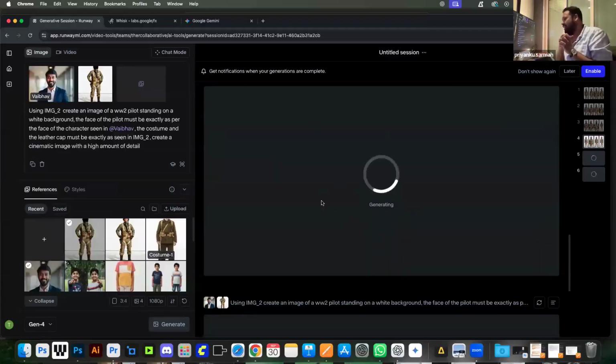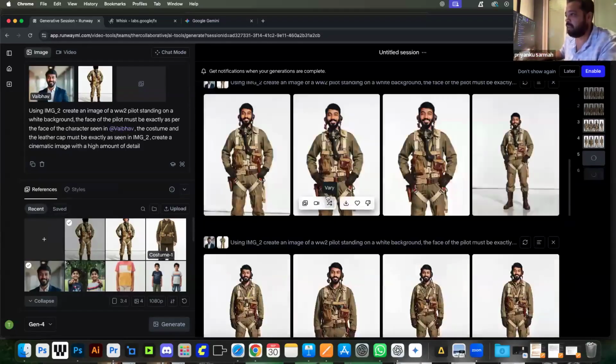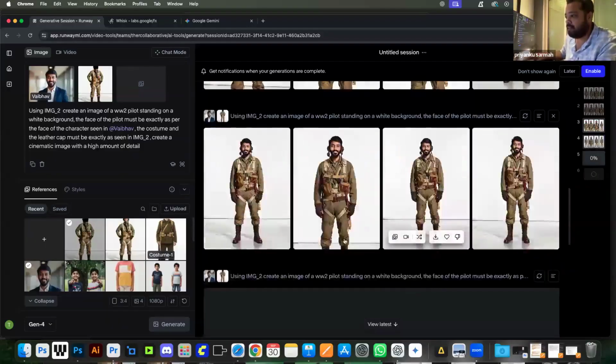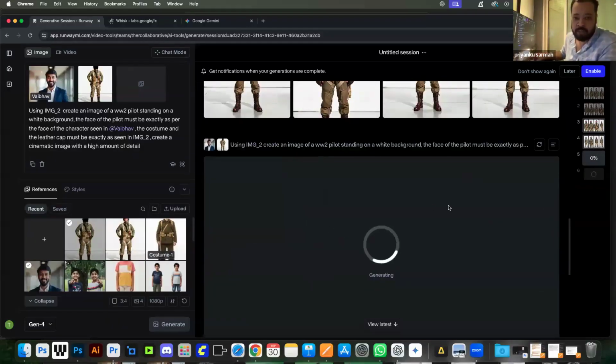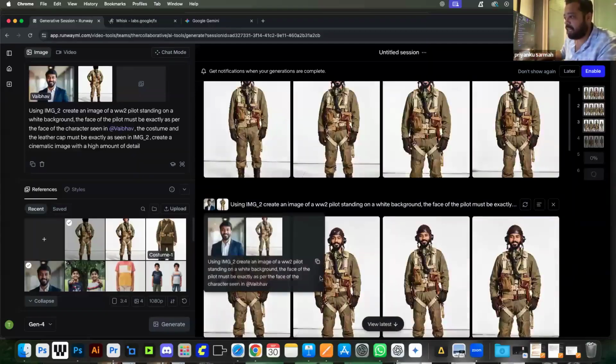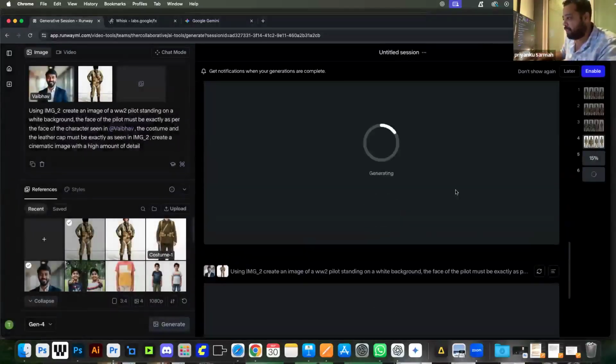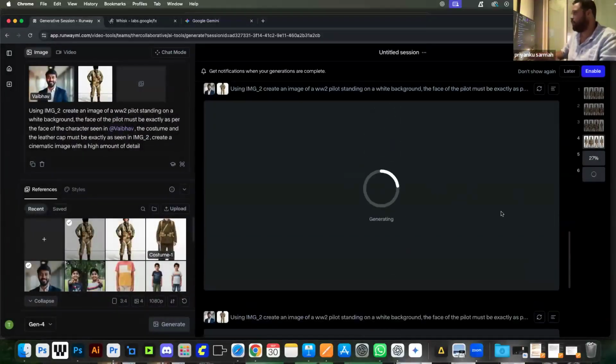I'm just kidding. So when I say I'm trying to make the image better, what I mean is I'm trying to make the character look more like Weber. Although I want the main things like the cap and all of that to be retained, at the same time, I want the character to look more like Weber. This looks like Weber, but I feel the eyes and stuff can get better. So let's see. I think these two generations should solve the problem.